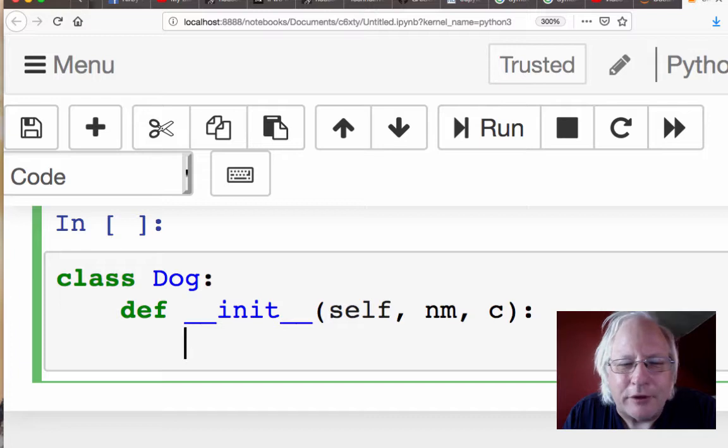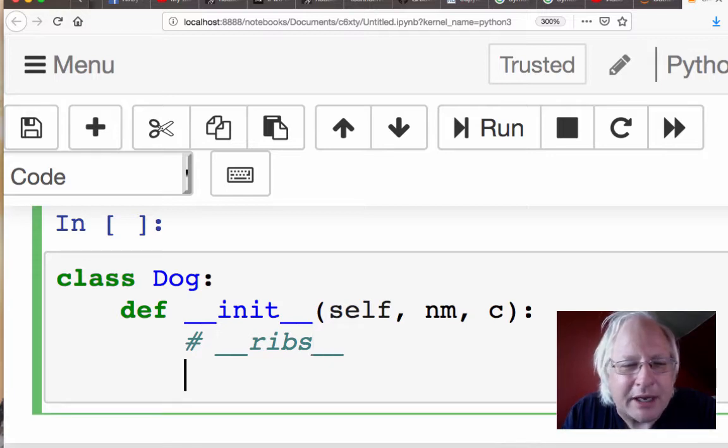They're like scaffolding. In other words, you're given these double underline words. You don't have to make them up. They're part of the language. I call them ribs in some cases, but they're really known as special names and such. And it's a way to get things into that dictionary at initialization time that I'm showing you now.